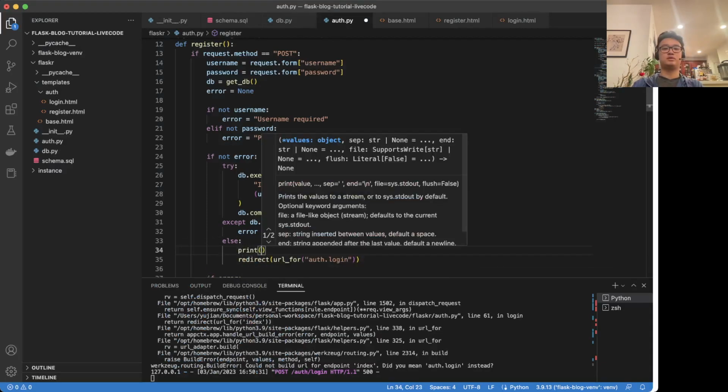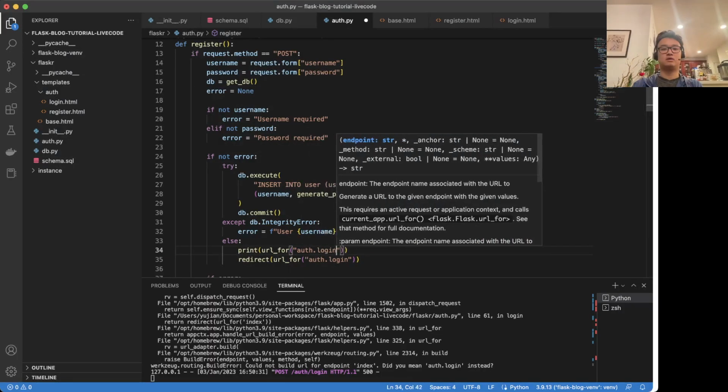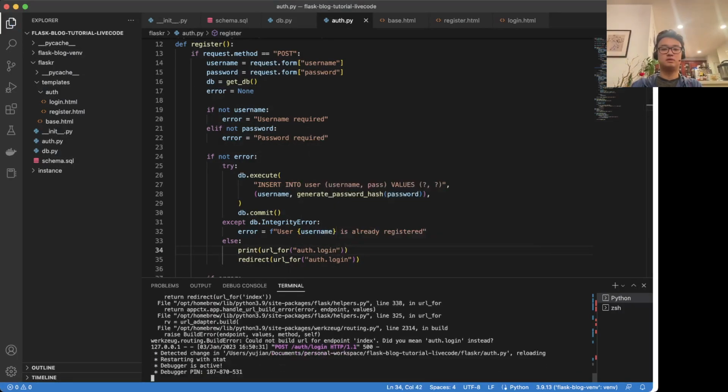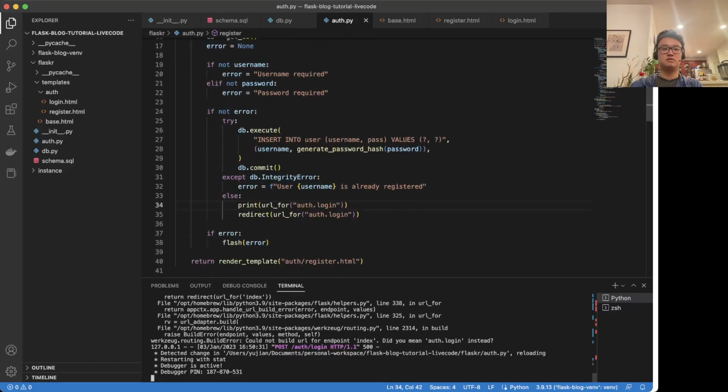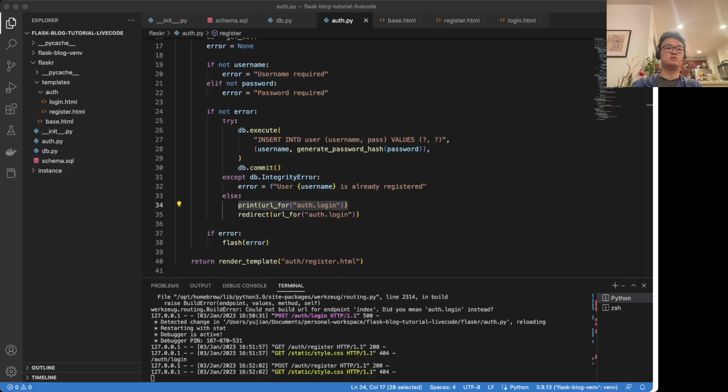I'm going to have this print URL for auth.login. We'll see what happens here. And this is the register pathway. I'm also going to have this, well, test 4. So let's see what happens if I register a user. /auth/login.